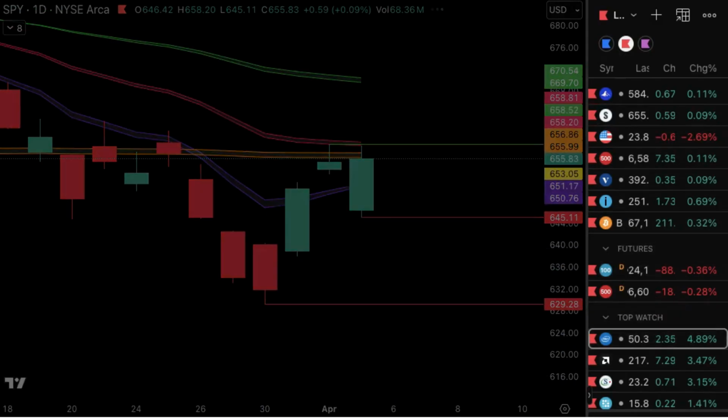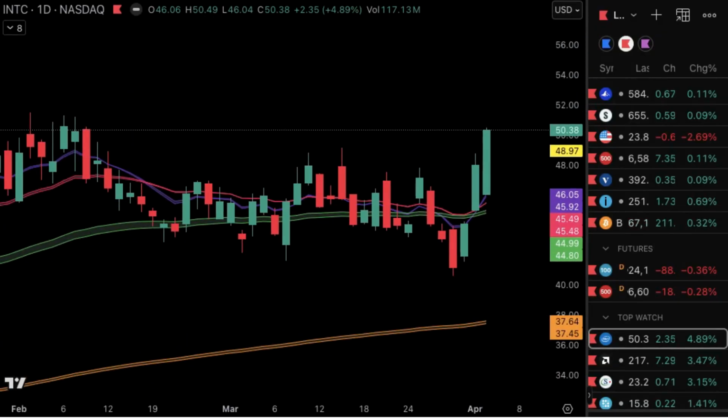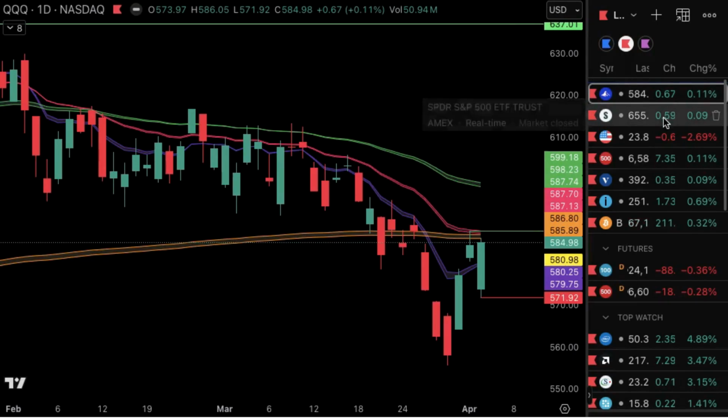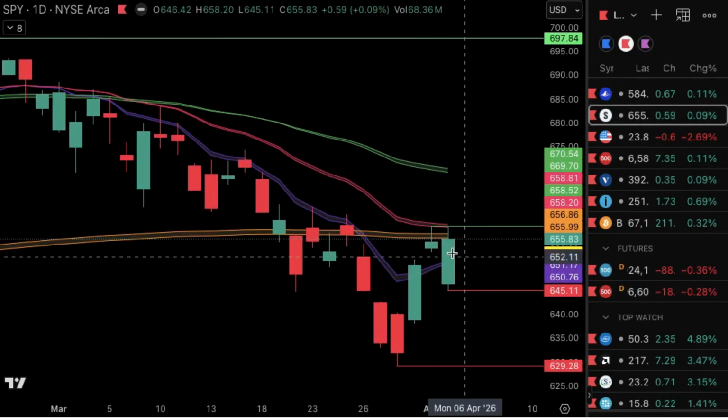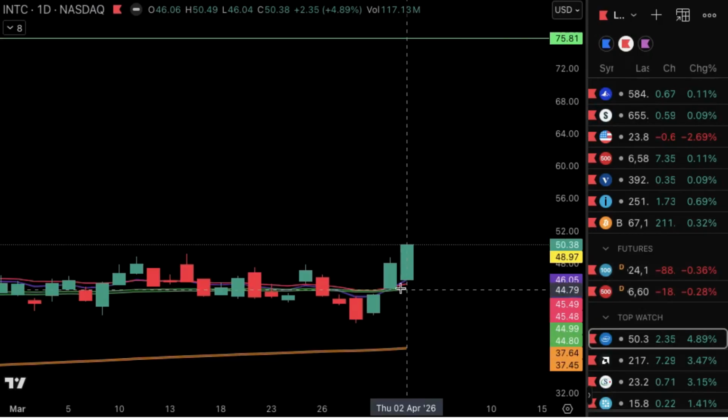So I have that. Now I'm going to go into some other stocks. I typically don't trade SPY and QQQ. It's just a little too choppy for me, so I don't set any alerts on those. I set the lines just so I can see and compare what's happening on the indexes, and then I'll go to some other stocks and actually trade calls and puts on them.